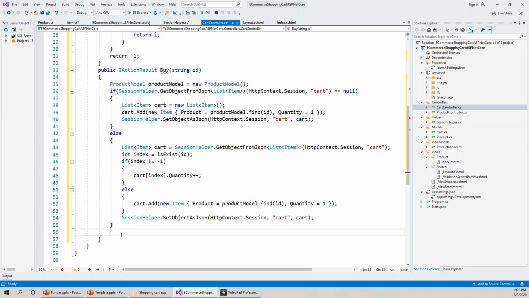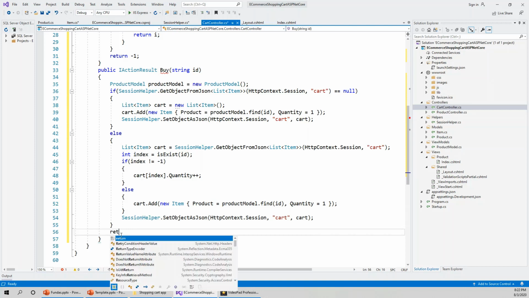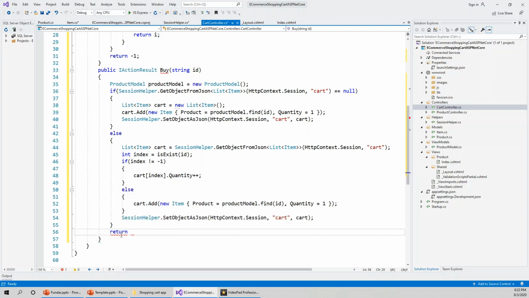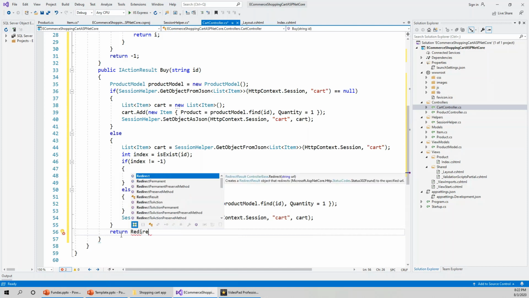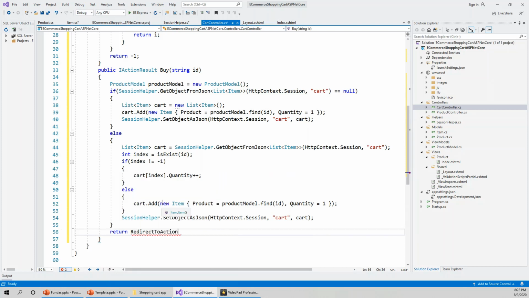Now below this, come out of the if else branch and then return redirect to action index. So return to the index page. Redirect to action Index.